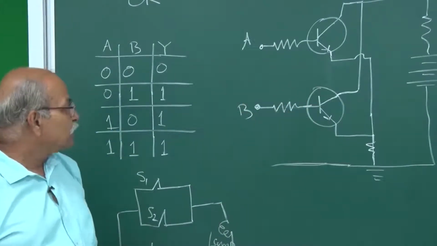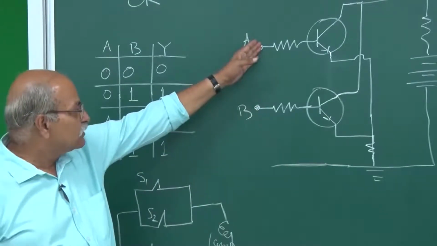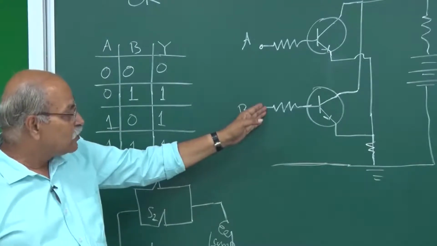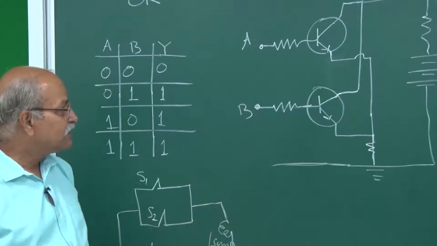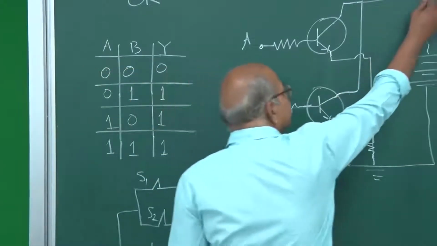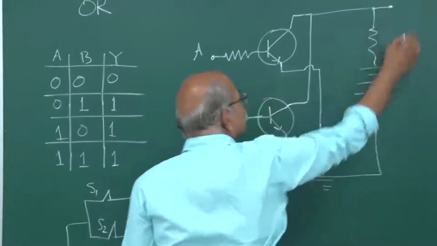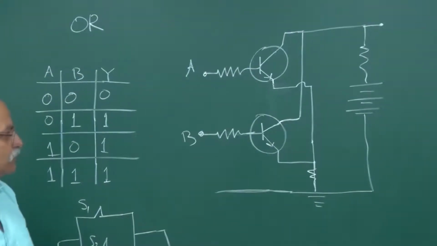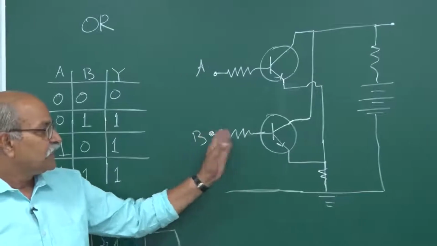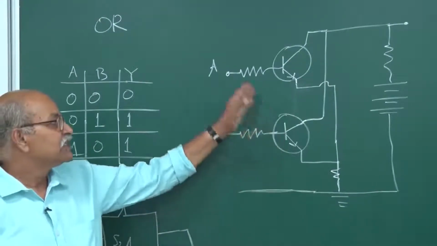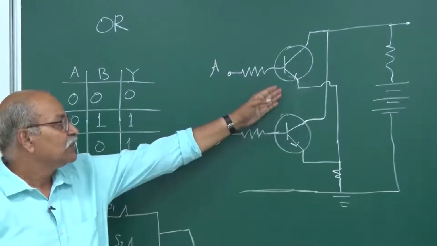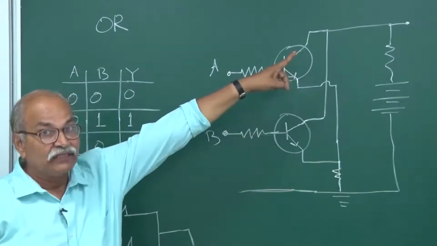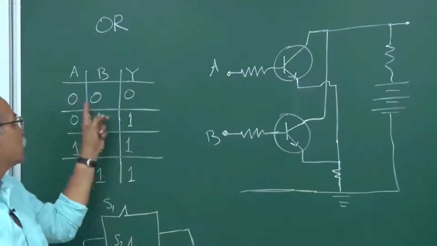Okay. So, you can work out what happens if this is 0, then what happens to the output. From where do I take the output? If I take the output from here, what will happen? Normally we take output from here in amplifier configuration. So, if I take output from there, if this is 0, this is in cutoff mode. So, 0 0 is giving me high, and that is 1. I do not want that. I want 0 0 to be 0.